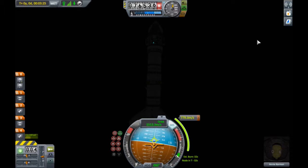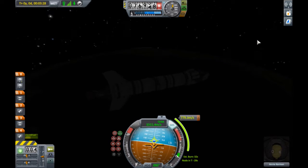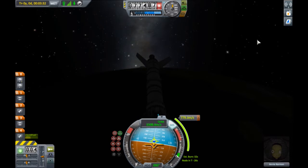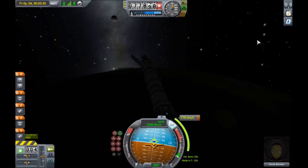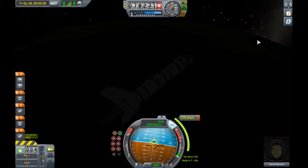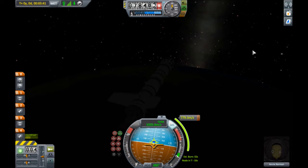So, I'm just circling around, drifting through the night sky. The sun's on the other side of Kerbin right now. You can vaguely see the rocket here. Toot toot. There's the moon. That's where we're ultimately going. All right. Just keeping an eye on the time. We've got T-minus 20 seconds mark. Burn in 16. So, hitting Z for full throttle.